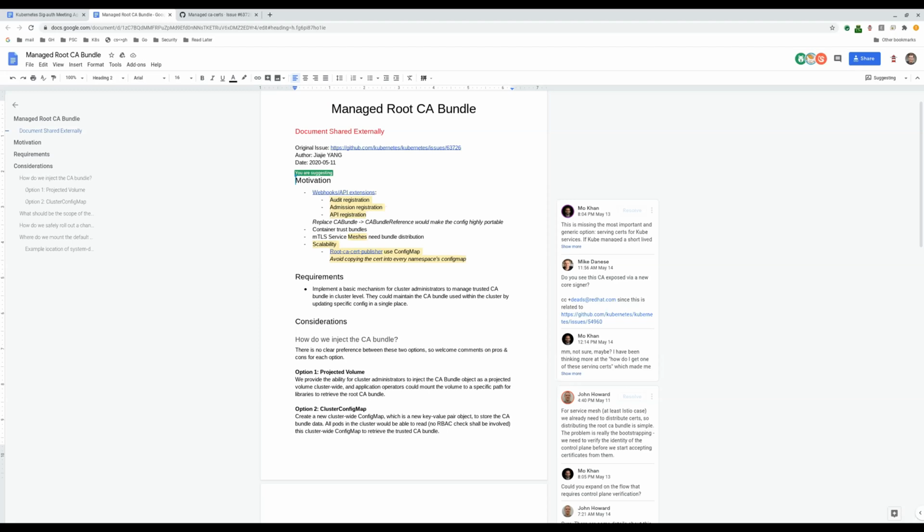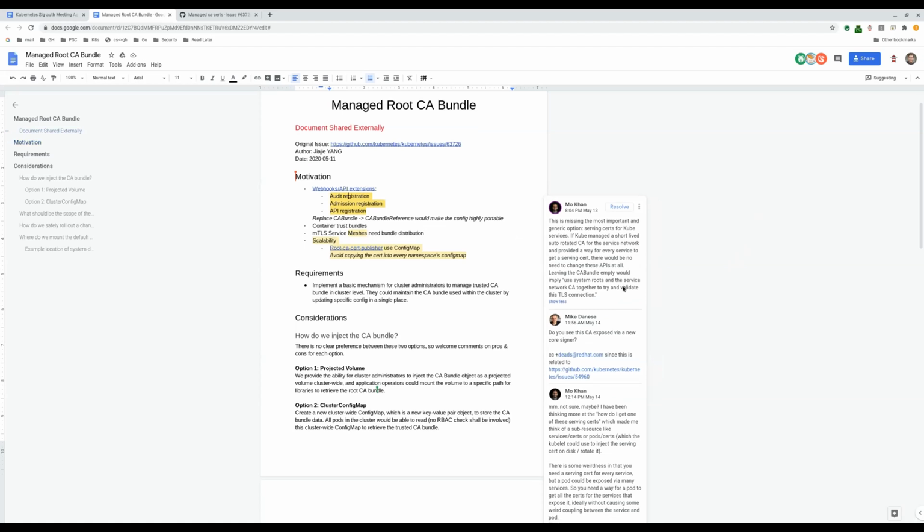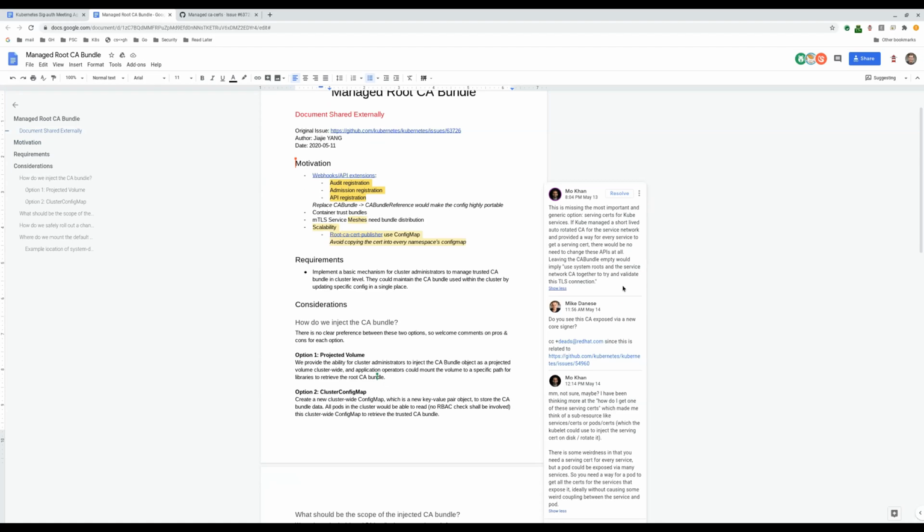So in terms of how we inject the CA bundle, which is the primary design choice, we could use a projected volume to inject the certificate into the pod, or we could use a cluster config map. There are pros and cons of each option, but I couldn't tell which option is better or which one is worse.